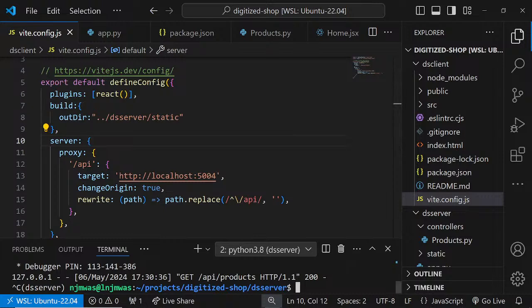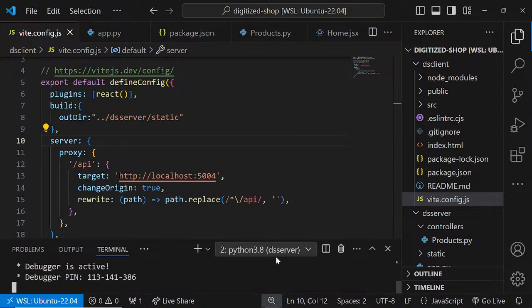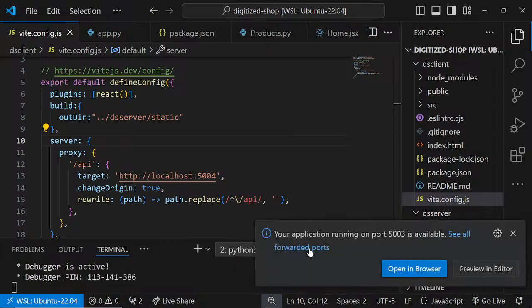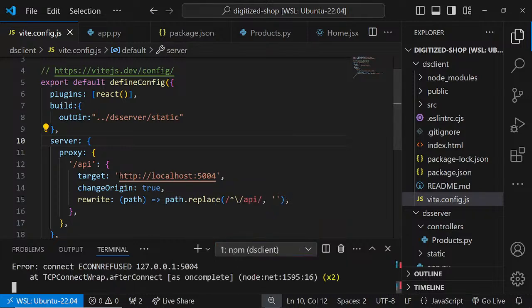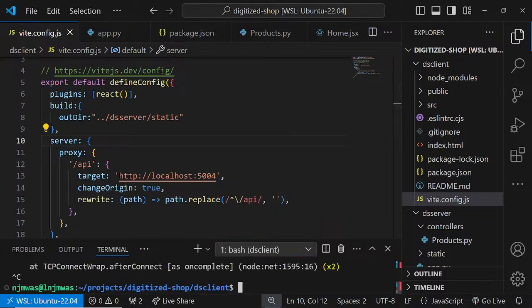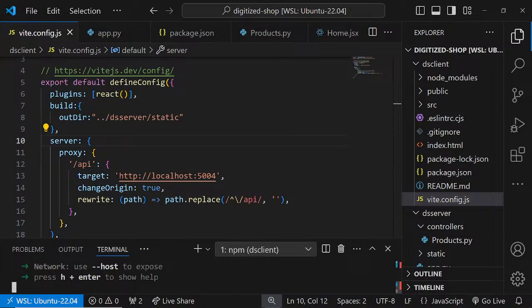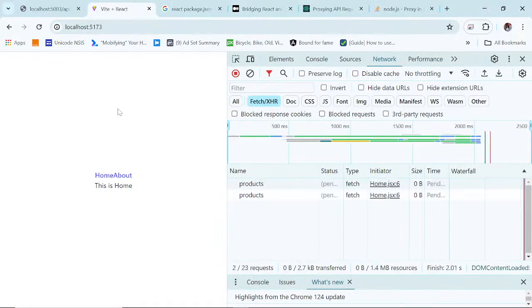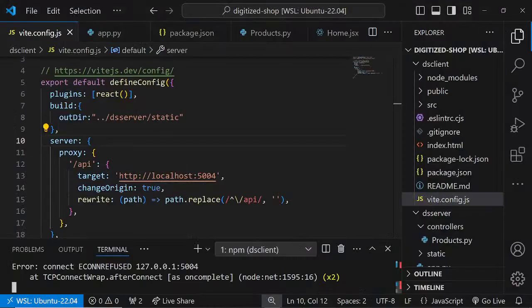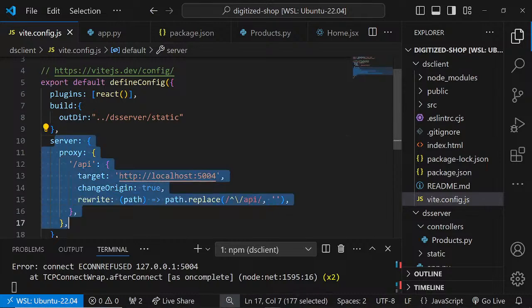Python app be running, you need to restart Vite. Still having the same. So configuring a proxy sometimes could be a painstaking process.